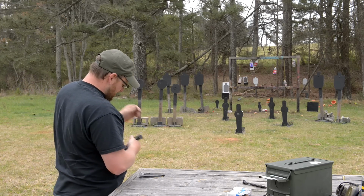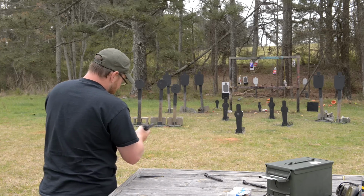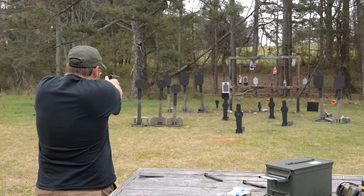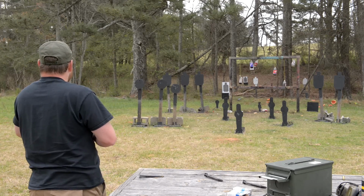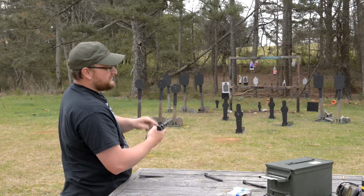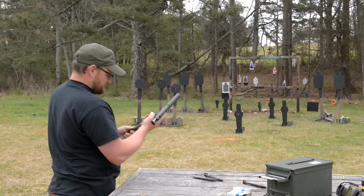A little rapid fire action, not gonna hurt a thing. That's just too much fun. Let's try one more rapid fire mag here. Yeah, I can't say I like the last round bolt hold open not being on there, but like I said, it probably wasn't the best gun for that particular project.